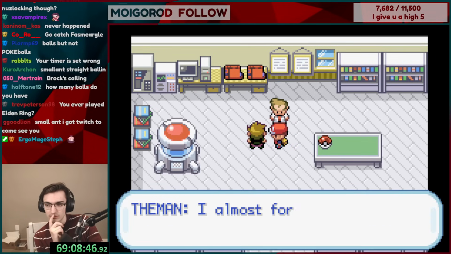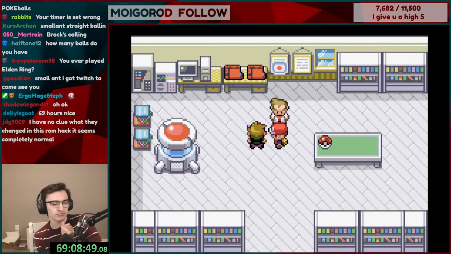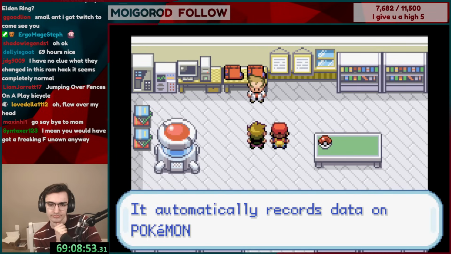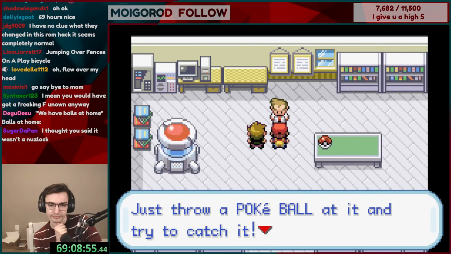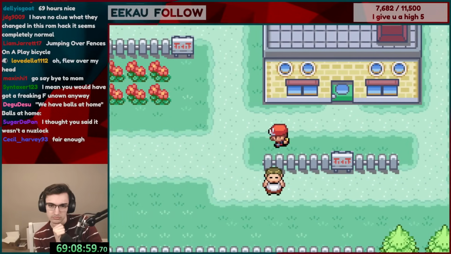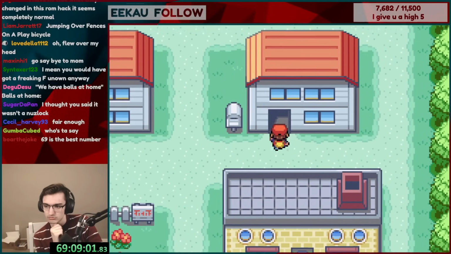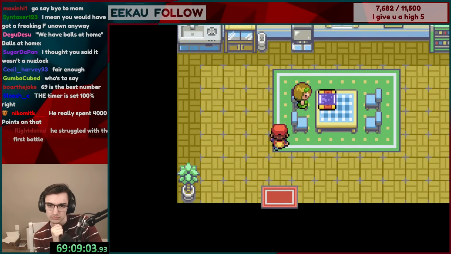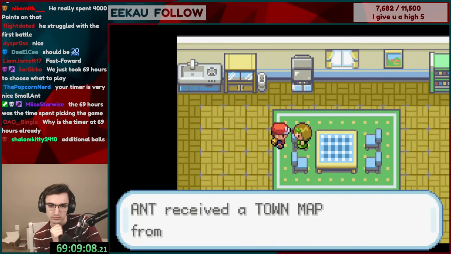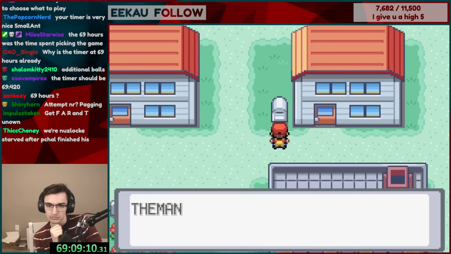Your timer is set wrong? Who's to say? Okay, we got 5 Pokeballs now. Let's go talk to his sister. Give me the map. Grandpa asked you to run an errand. That's lazy of him. Yeah, I'm not going to.